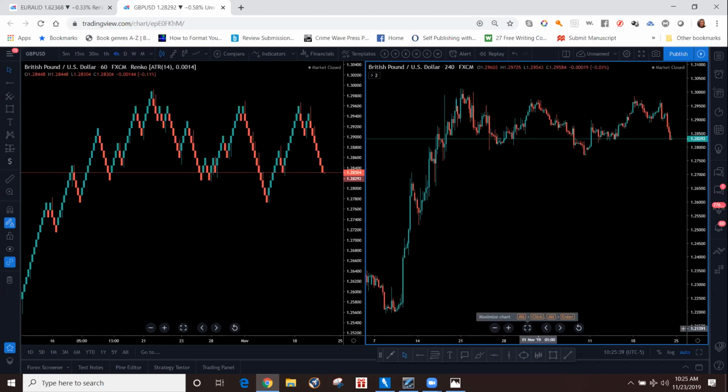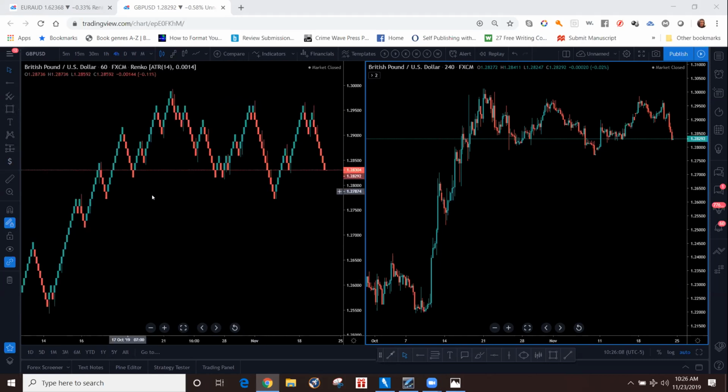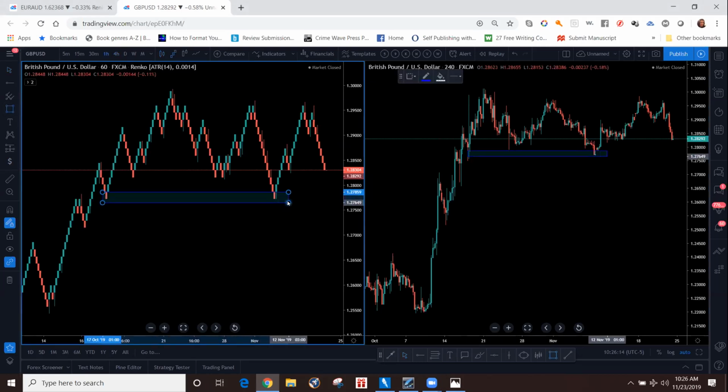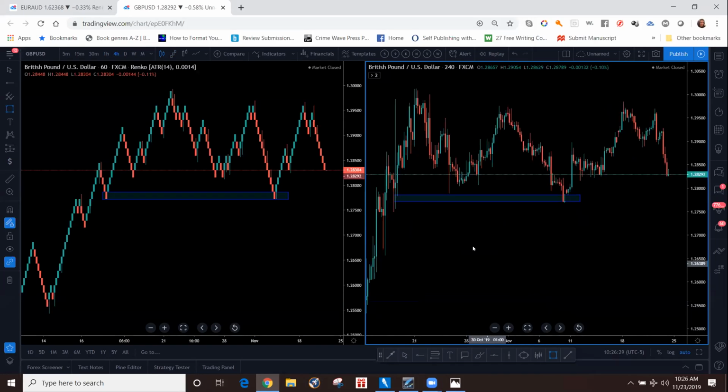Sometimes I'll look at my entries on the 1-minute Renkos, but I just wanted to let you know what Renkos were, how to chart with them on each time frame, and how I use the Renkos. Like, we'll do one more example here. Like if I take this over to here, you see how that hit my zone perfectly? Because it's pure price action. You see that over here? You can't get any cleaner than that. All right. And it's because I chose the last brick.